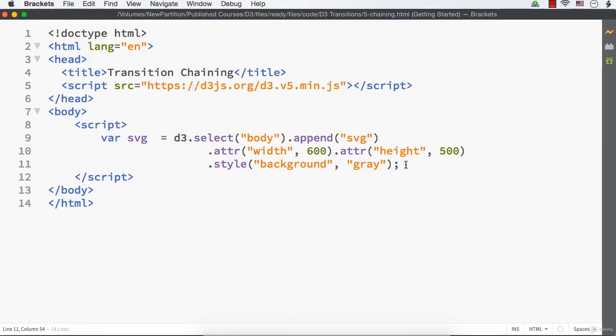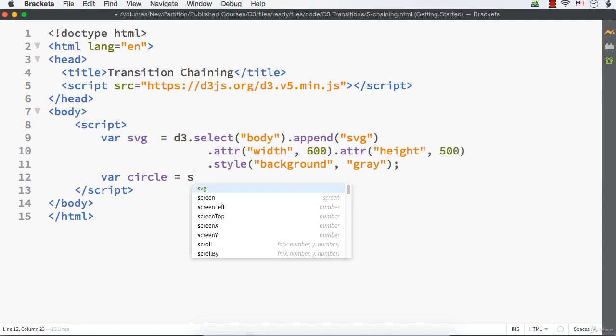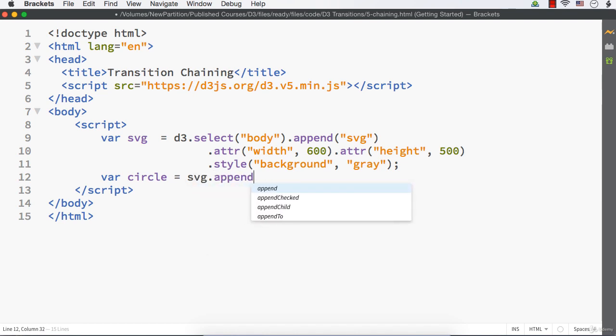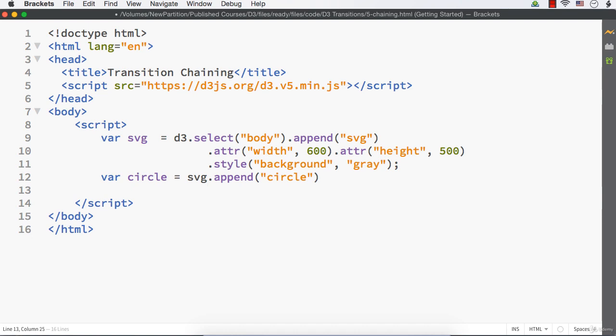Next, let me add a small circle within this. So let me specify var circle equals svg.append circle, and for this let me set the cx, cy and radius.